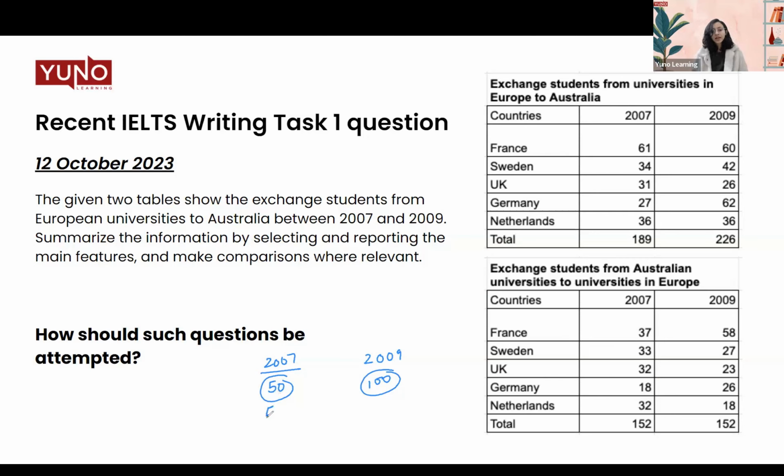And not just in this case, but even if the number is something like 55 and 100, in this case also, you can see that this number is almost double of this number. So now we can use the word approximately, right? We can still make that comparison. So it doesn't always have to be the exact multiple or factor of the other number, but we can still make the comparison. Other words could be quarterly, that is 1/4, 1/6, 1/3, 3 times. All of these are just ways you can compare data.